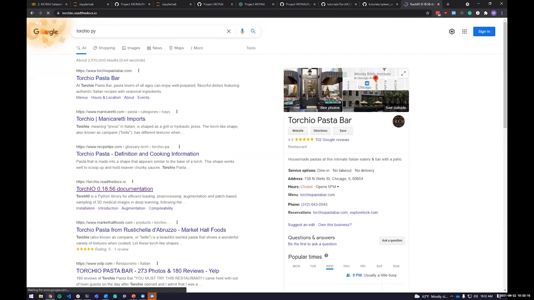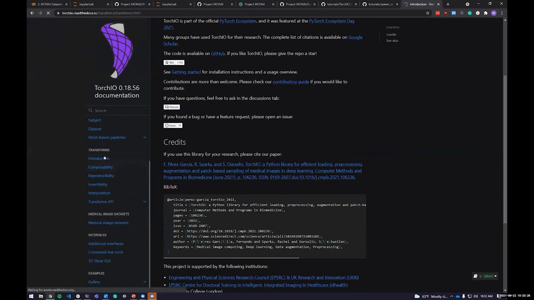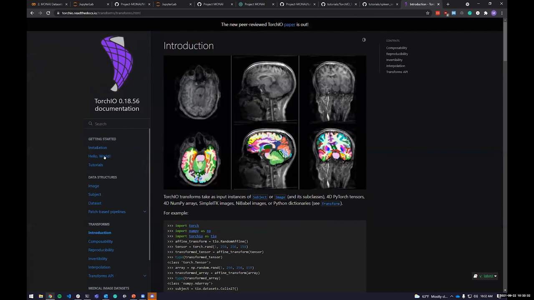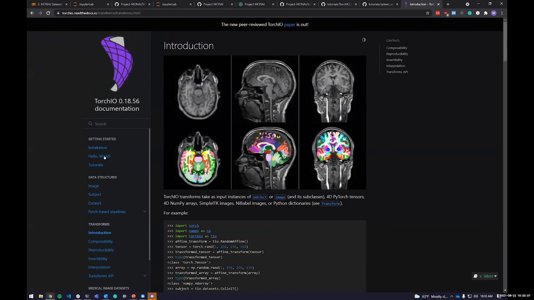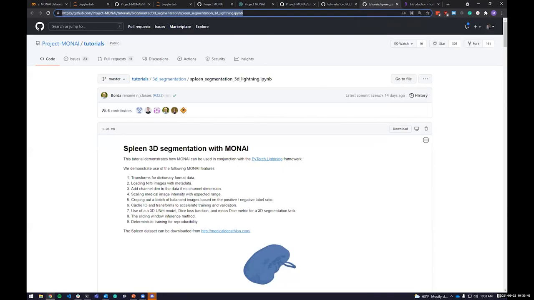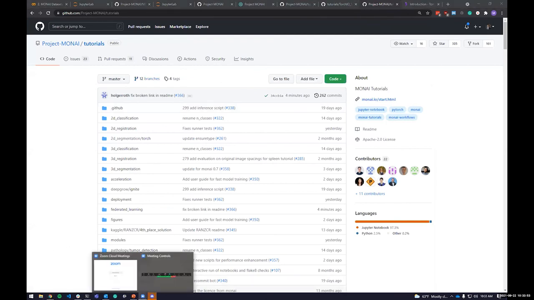It's right here. And so this is another great library to take a look at, how you might integrate some of the transforms that are in here. They have a lot of different ones that might be helpful for you to be able to use. You can see they have a lot of great visualizations in the documentation. So check it out. And then there are those tutorials there that will help guide you through how to combine everything together so that you can use it in whatever workflow that you have. But again, really trying to highlight the different tutorials that we have available in our tutorials repo.